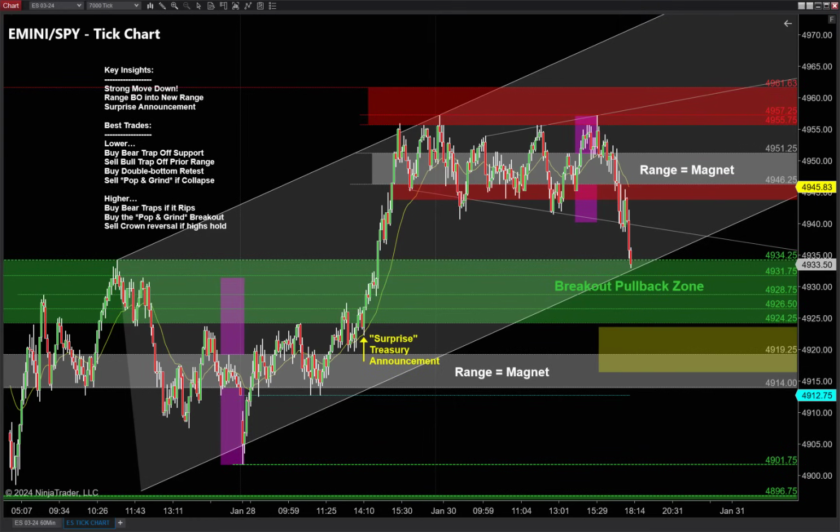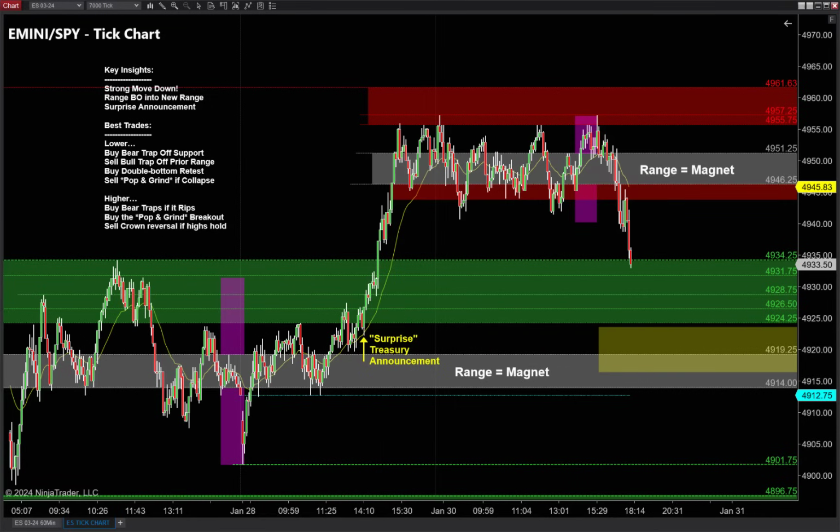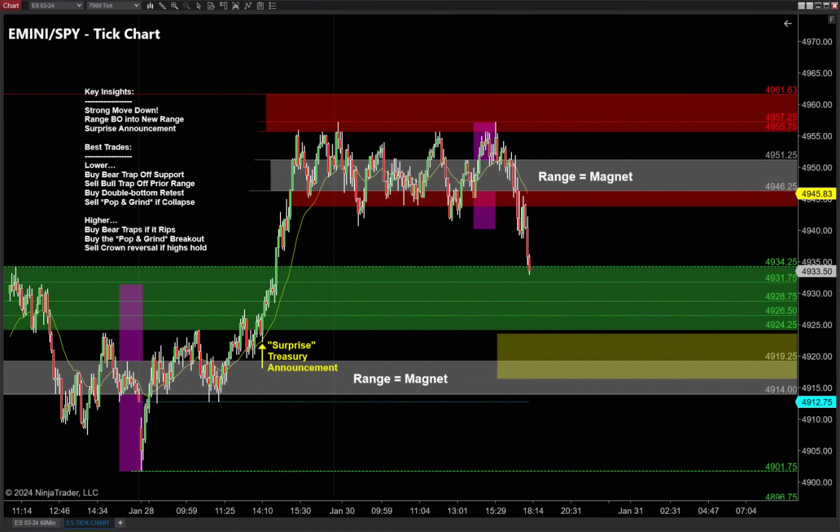So let's simplify this now. Let's create an easy way for us to make money with this. The most important thing right now is it's a strong shot lower. So we have to anticipate we're going to pull back and try to retest that low before we make that run going higher. If I want to be a buyer off the low, there's one type of entry pattern I'm going to use. We call them traps, or in this case, bear traps in our free trading course, and it will look a lot like this.